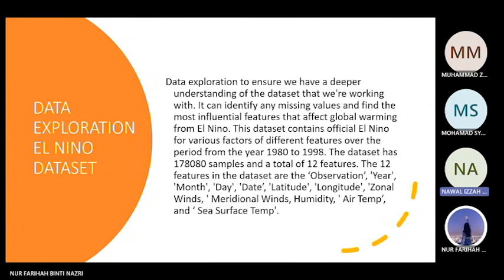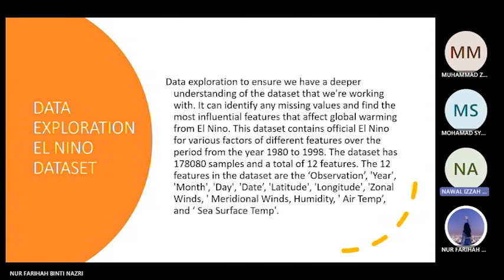Next, data exploration of the El Nino dataset. Data exploration ensures we have a deeper understanding of the dataset that we are working with. It can identify any missing values and find the most influential features that affect global warming from El Nino. This dataset contains official El Nino data for various factors of different features over the period from the year 1980 to 1998.